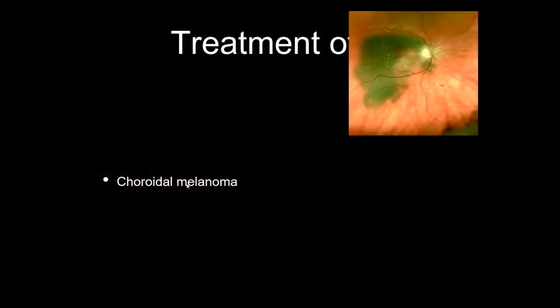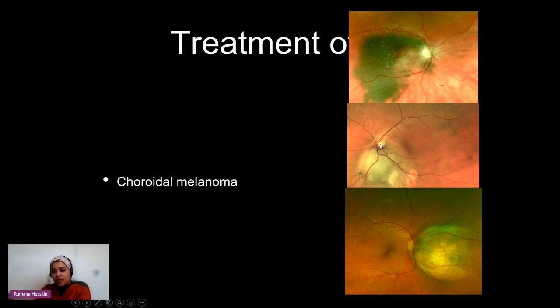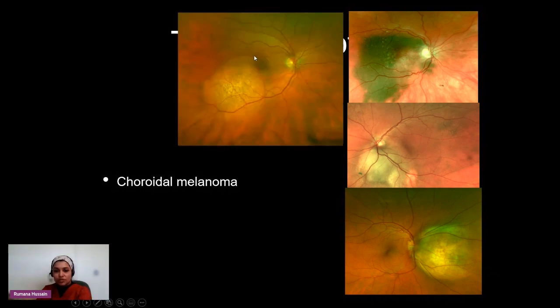They're also very good at treating lesions near the optic nerve. So this is the optic nerve. Like I said, that's the wire that connects to the brain. That, like a wire, is like a cord that connects all the way to the brain. So if you can imagine trying to put a plaque on here, it's pretty much impossible because there's no space, and that's why protons are very good at treating this area. And also lesions that are under the macula or the fovea, where the central vision comes from.